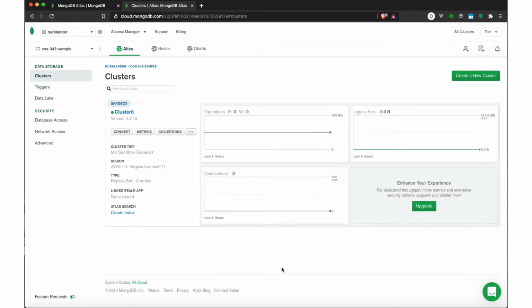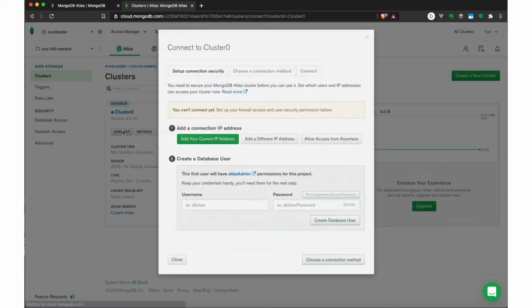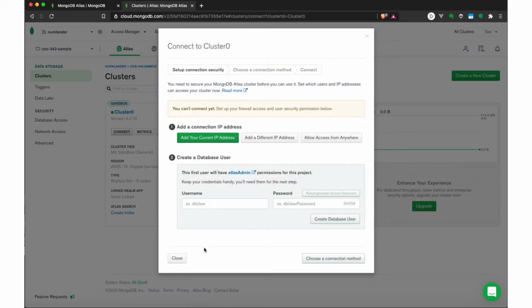and we'll pick up from there. Okay, so the cluster's been configured, and the next thing we want to do is create an account on our database and connect to it. There's a couple different ways to do that. You can actually go through here and do individual database access and network access things, but there's a really handy kind of a wizard approach to doing this where you can just click on this Connect button, and that's going to open up a dialog that's going to kind of walk you through this process.